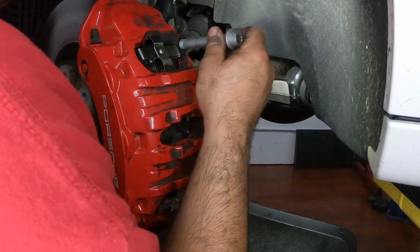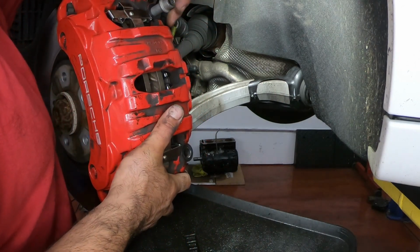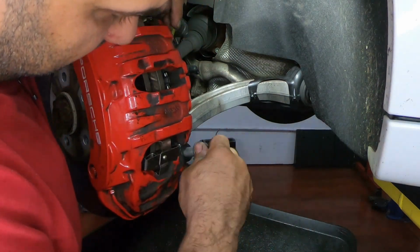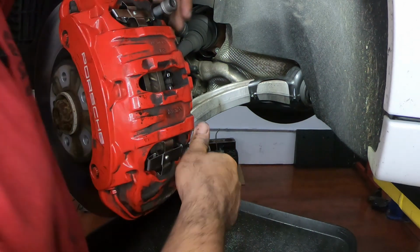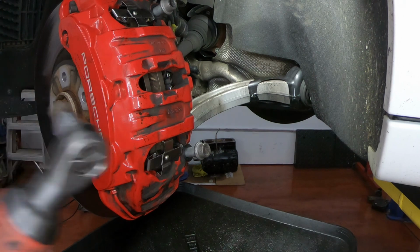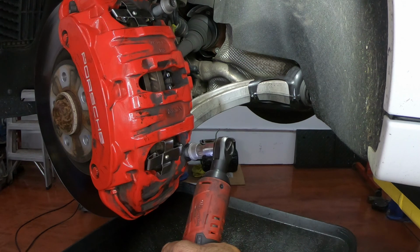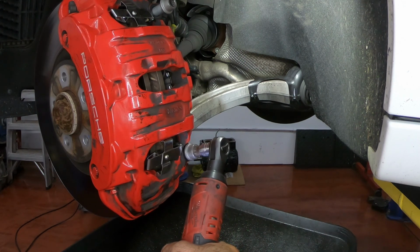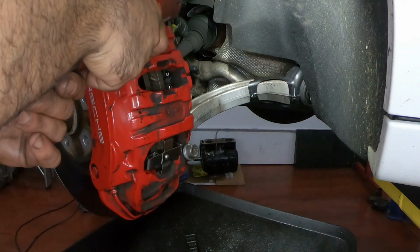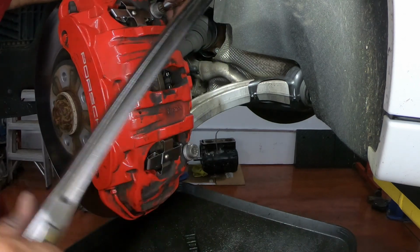Now you take your new bolts, thread them in by hand. Now we could use the electric ratchet. Tighten it in by hand.